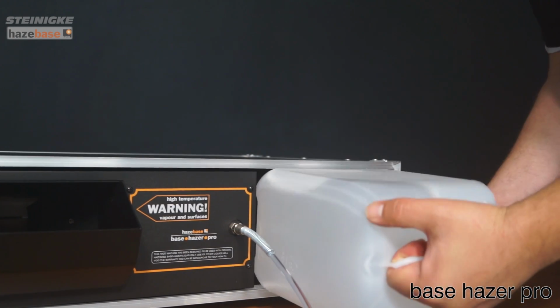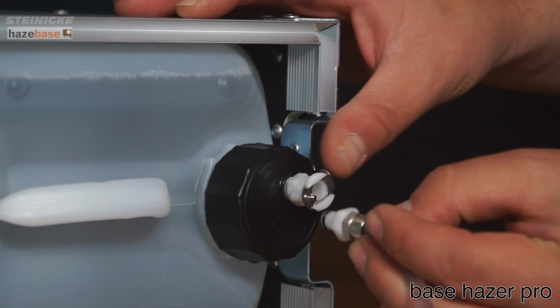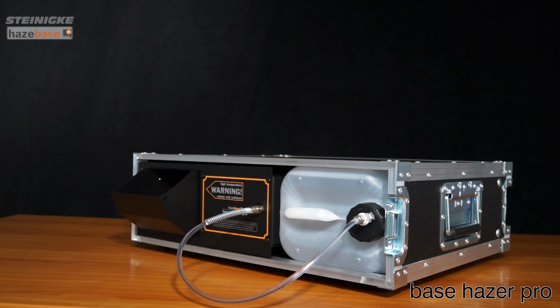The fluid tank holds 5 liters of fluid. It can be changed without refilling. Thanks to the quick connector, the Hazer can be set up very fast.